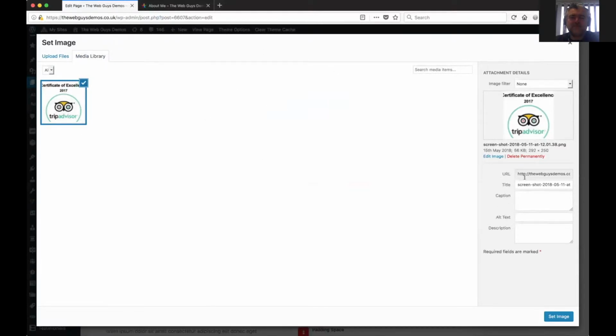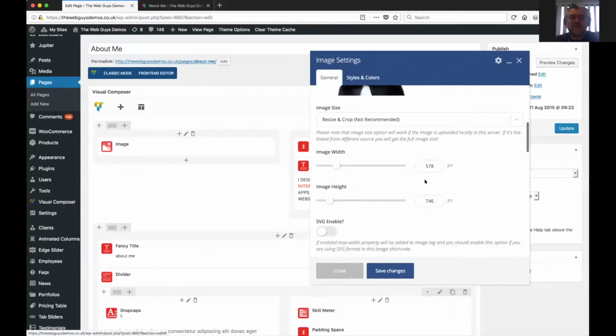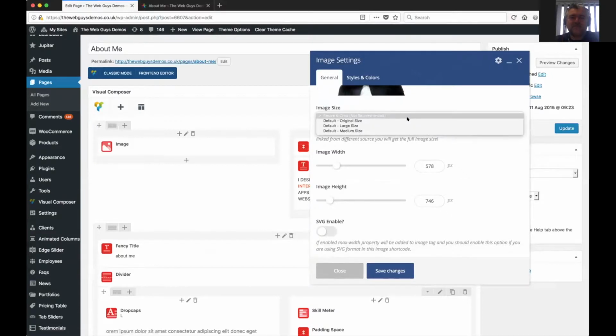So normally I would expect to see a large number of images there, and if you go to the media library on yours, you will see that. So then if I click Set Image, it's going to put that image into the box. In this case, I'm just going to close down that window because I don't want to change this image. Image sizing options. So the one that's set here is called Resize and Crop, and it says not recommended, but you can safely ignore that. It's absolutely fine. The reason it does that is that you can sort of end up with strange squashed images if you're not careful, but it's fine for trial and error.